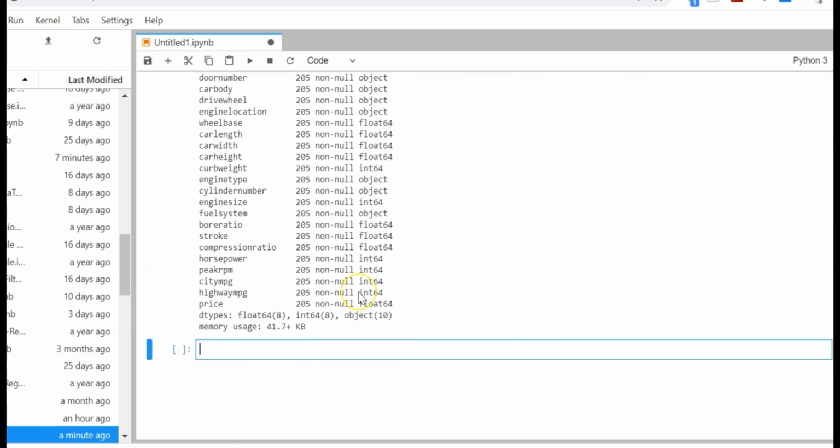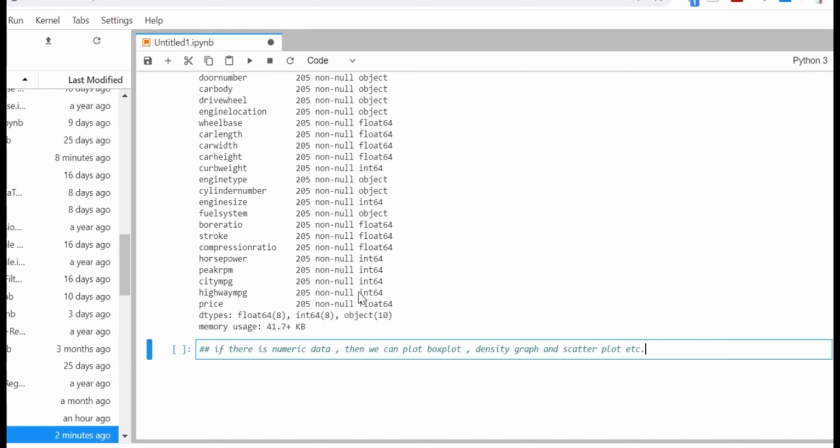Now the trick for data exploration is that if there is numeric data, then we can plot a box plot, a density curve, and a scatter plot, etc. But it will come with experience as you start programming in Python.